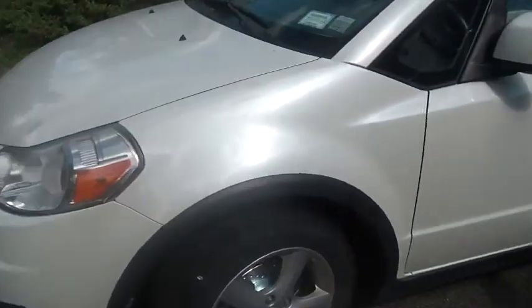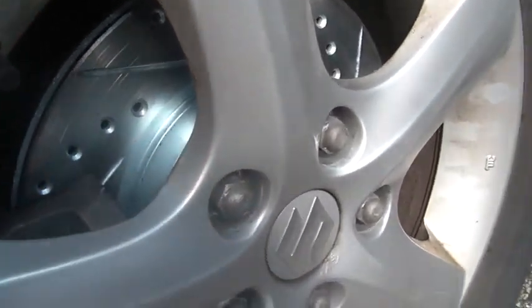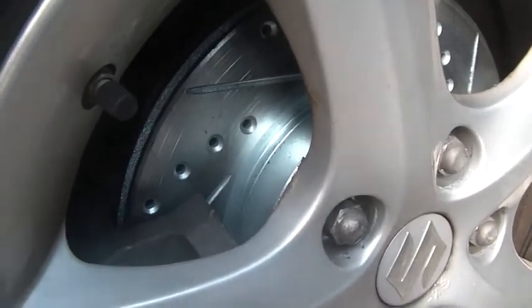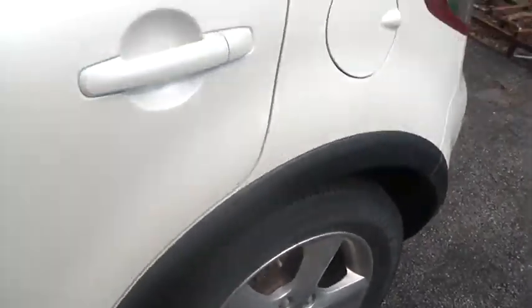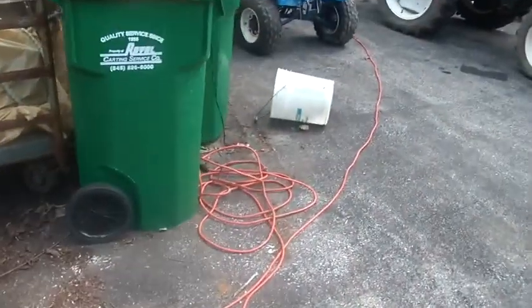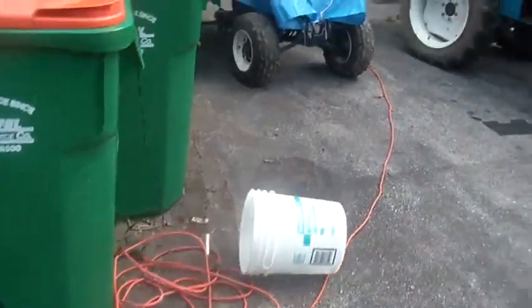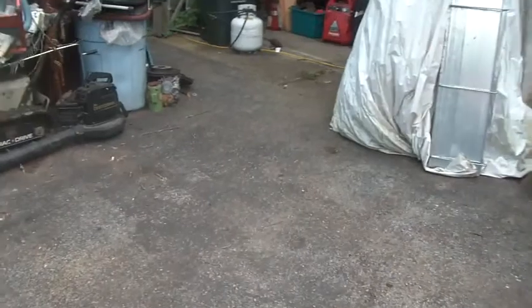I also did the brakes on the Suzuki. I popped for the ceramic pads and ventilated rotors and all that stuff. I checked the backs and it looks like there was enough on them. Hopefully I could get an inspection sticker for the rig tomorrow. There's only 30 grand on it, so everything else is good — hopefully it just guns right through.